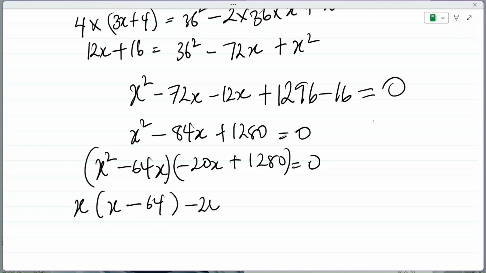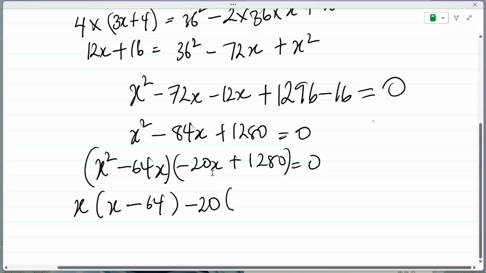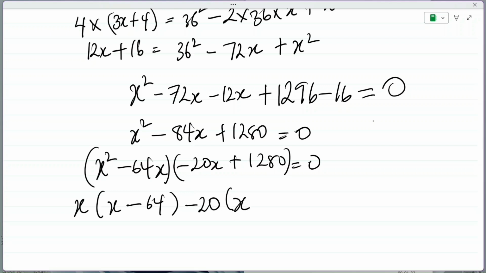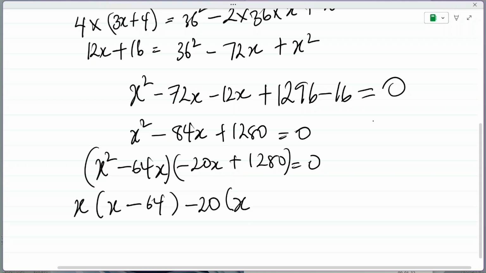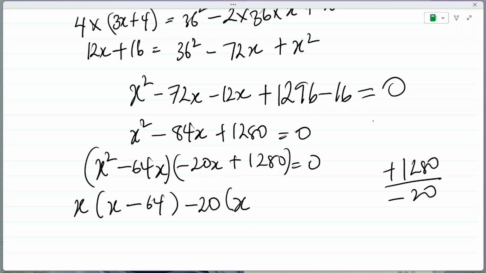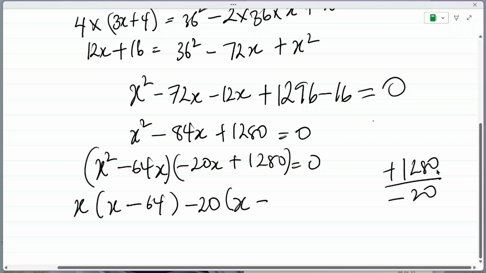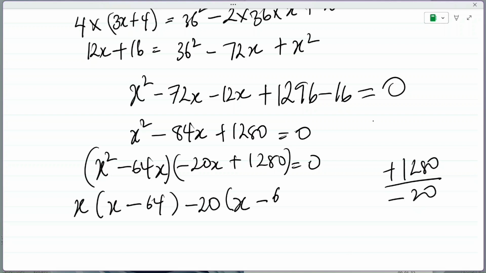So we have minus 20, you open your bracket, minus 20x divided by minus 20. Negative divided by negative will give you positive. You can choose to write your positive or leave it empty, then 20 cancels 20, you'll be left with x. Since you removed minus 20, you have to be very careful here, because this negative will change the sign of this positive to negative. It's just simply saying plus 1280 divided by minus 20. Positive divided by negative will give you negative. Then 1280 divided by 20 will give you 64. You close your bracket equals 0.